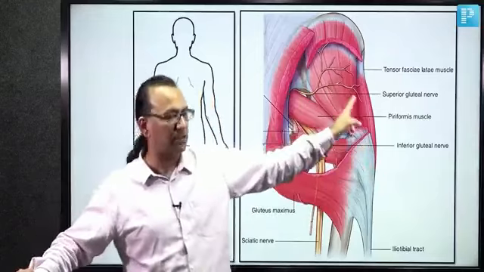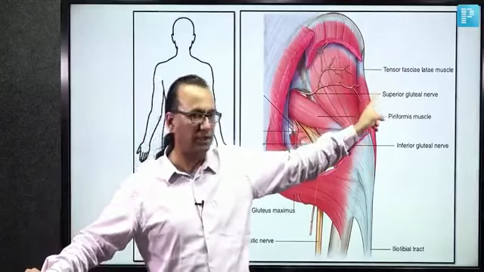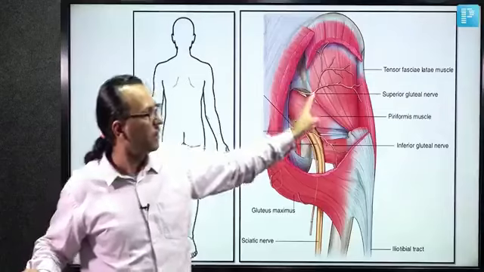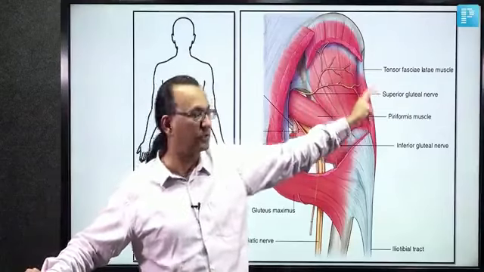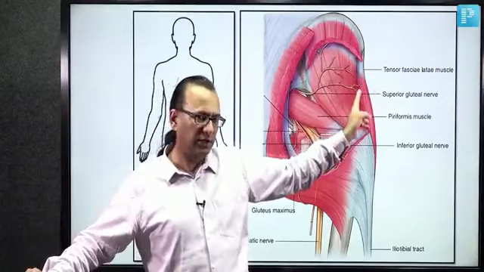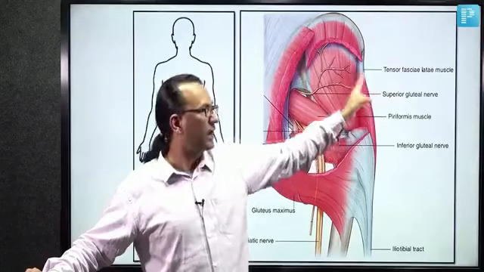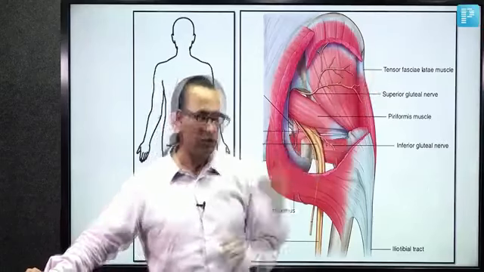This is the piriformis muscle coming from the greater sciatic notch attaching to the tip of the greater trochanter, and above that is the superior gluteal nerve, supplying the three muscles which are the gluteus medius, minimus, and the tensor fasciae latae. These three muscles, a trio supplied by a single nerve, are doing three activities. We discussed one is abduction of the hip joint, second is the medial rotation, third is they help us in walking by stabilizing the pelvis, and they are working like anti-gravity muscles. How, that we'll find out shortly.